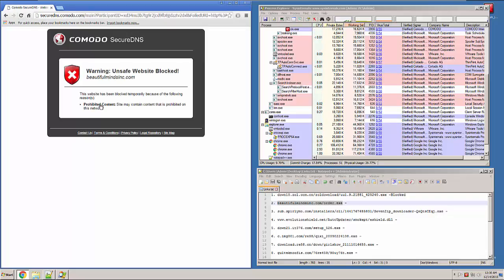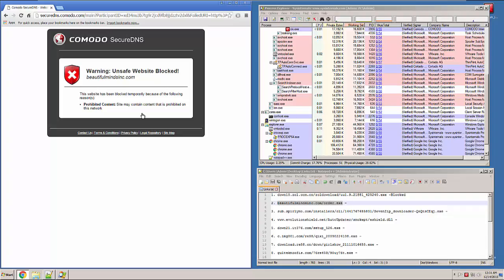Okay, this is their secure DNS. Comodo asks you when you first install the application if you'd like to use their DNS servers, which are basically their name servers. If they detect that you're trying to access a URL that's deemed unsafe, they'll go ahead and block you from accessing it. It just redirects you to their own website. So, it's entirely up to the user if you use the Comodo DNSs, though.